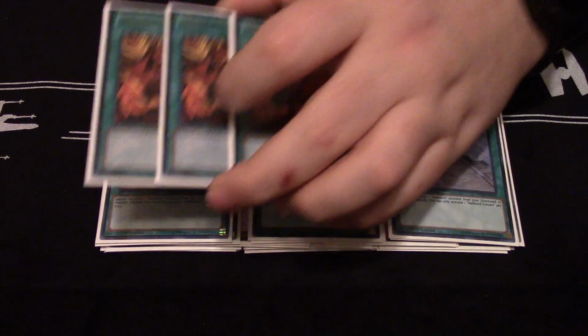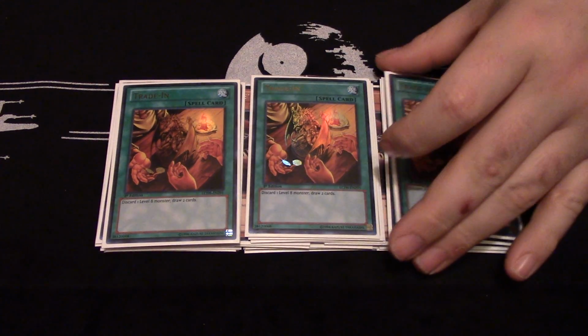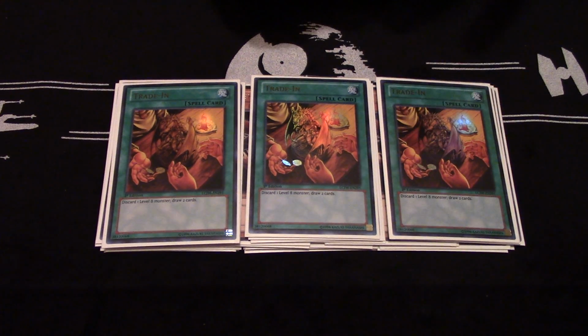And then for the draw power, because this deck is basically draw power central, it's Trade-In. It's the best draw card in the deck. It puts your Superbias, your Christias, your Creators, all that stuff in the graveyard for you to use.